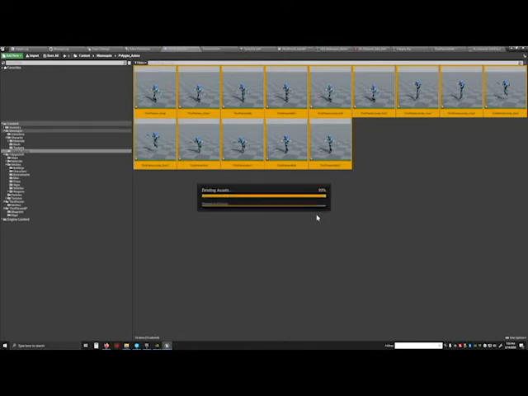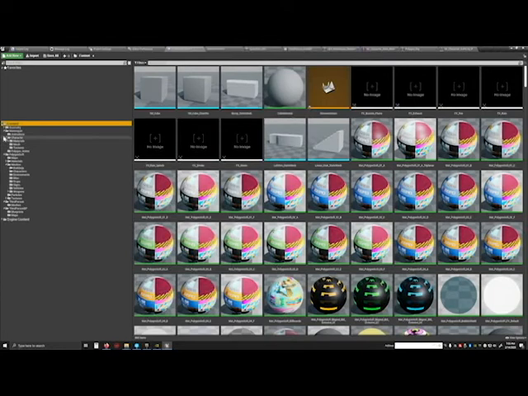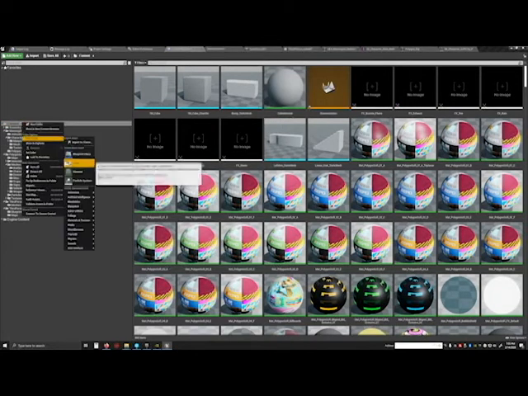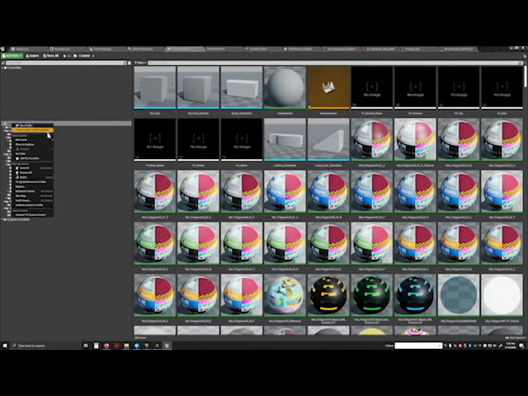And then the other thing you want to do when you delete stuff like that, in this case, I don't think it matters, but I always just, for safety's sake, right click on content, I just do it at the root just to make it easier, and click fix up redirectors in folder. What that'll do is you want to do that more often when you move a bunch of stuff, because it will make sure that stuff is shown in the proper place.